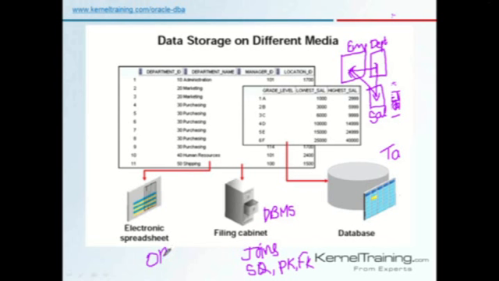But if you are using RDBMS software, you can't store the images, the multimedia objects. So the complete data was not stored. It was not possible to store the complete information of an employee using RDBMS software.